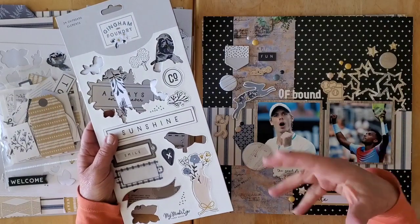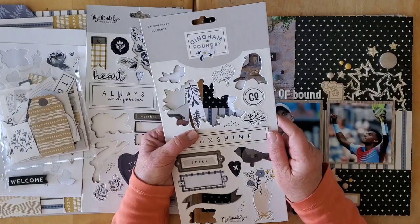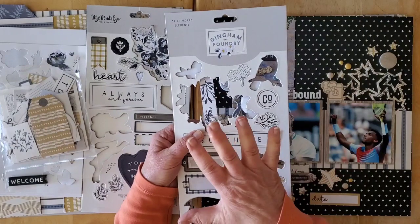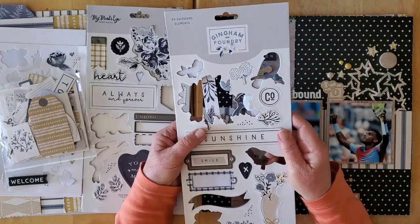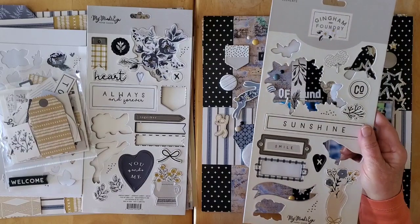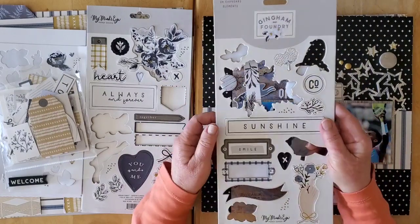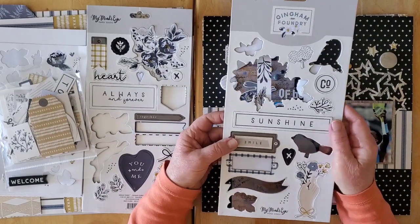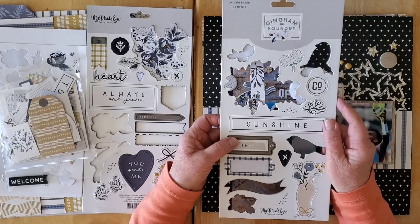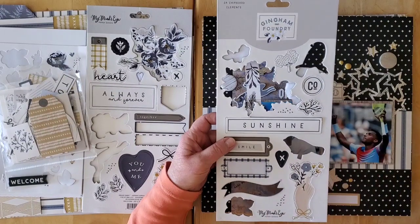I'm still deciding where I'm going with 'How to Kill a Kit' in May, because I think it's going to be a little bit eclectic and project-focused — bringing in a few things lying around that I don't seem to be using. It'll be something similar to what Becky and Jackie are doing on Saturday with their deep stash dive, where they take collections that are almost done. I'm going to try doing that with page kits or bits I have lying about.